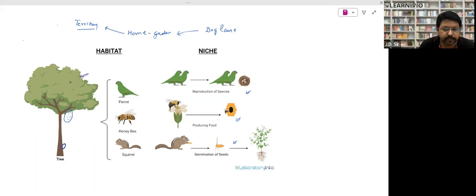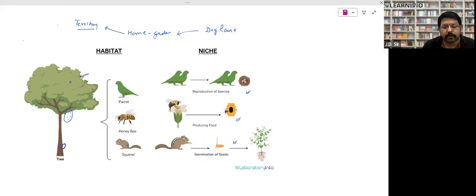Now, what is the niche? Niche is that area in which an organism reproduces and roams in search of food. Two things. A habitat can be a particular place, for a dog a particular house. But its niche will be that area where it roams for food and for reproduction. Is that clear? Habitat and niche. Niche has been asked many times. Is it clear to all of you or not?